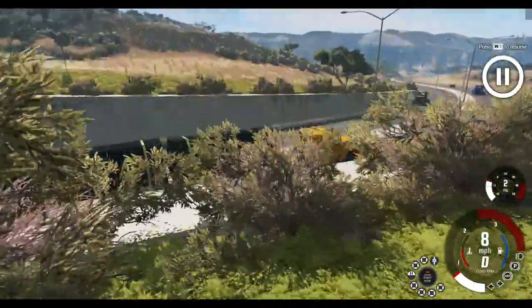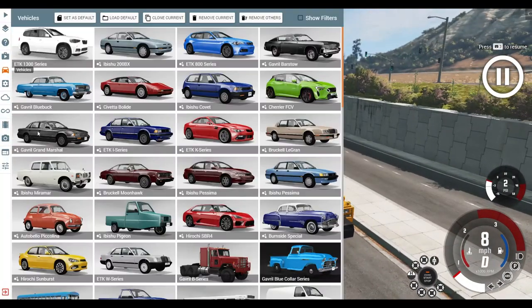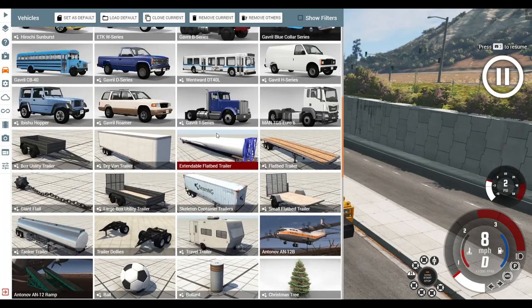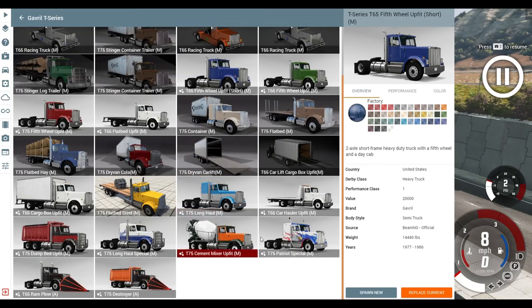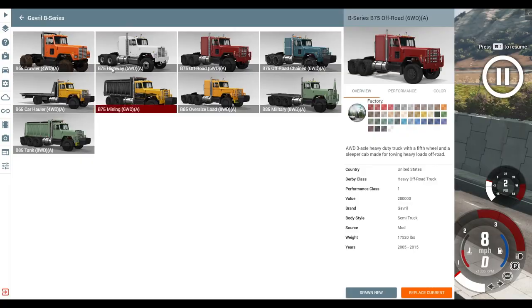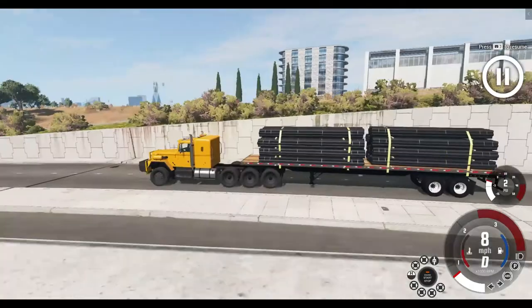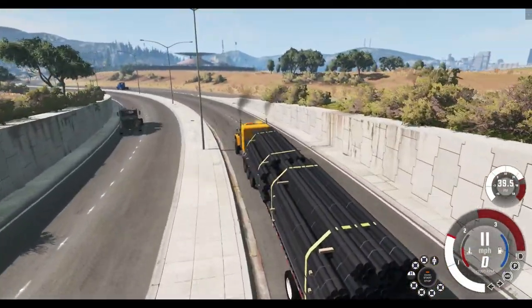So today we're going to be looking at a mod called Gavril B Series. Now, the previous truck for this is supposed to be somewhere around here at the bottom, but I don't think they have that mod anymore. I think it's just replaced as a mod with the Gavril B Series. So right now, I have an oversized world version with 3 tires and carrying some pipes.